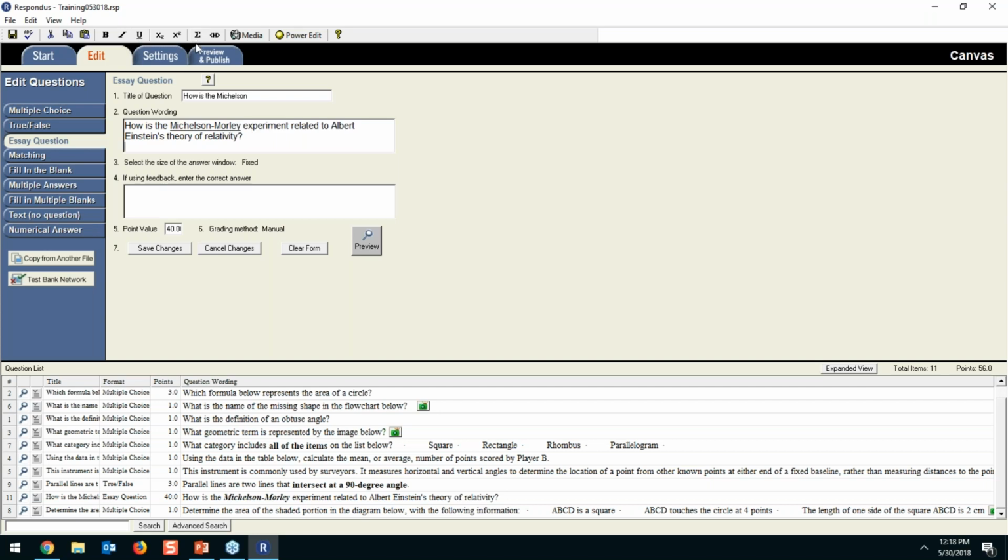I can also embed things like math and science equations. I can code it if I wanted to use HTML. Don't know a ton of people that like to do this, but some do. But one thing that is really useful and that often works far better than trying to do this yourself in your learning system is this media wizard.